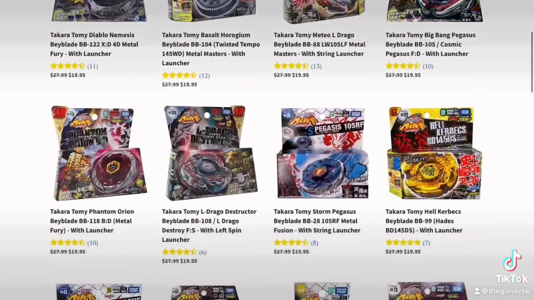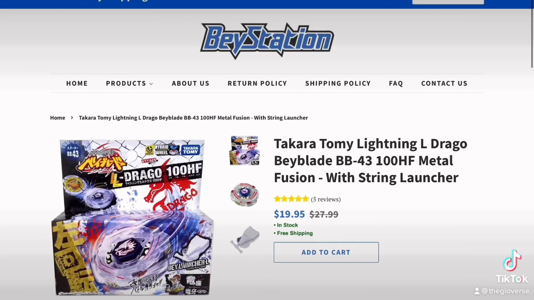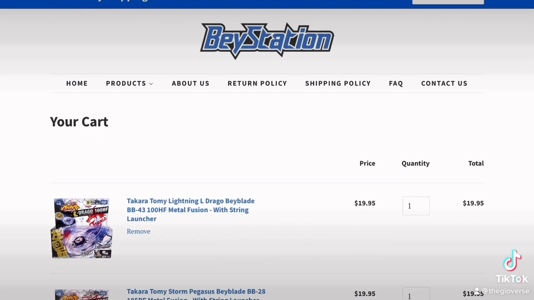Both of these bays are insane. We have rivals right here. Both bays come with string launchers, so we're going to test the quality on the baits and the string launchers.